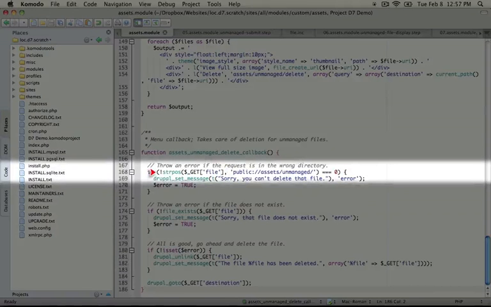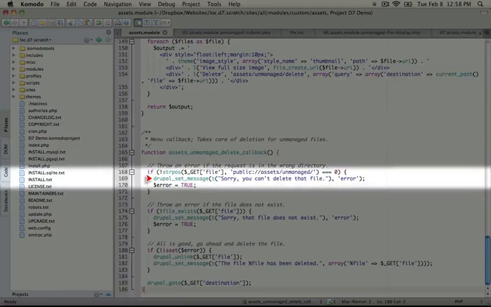So we're using a function called string position, or strpos. It's a PHP function. And we're checking the query parameter file that we passed into this page, which is the URI of our file. And we're checking it for the base text of public://assets/unmanaged/, which means that this file has to belong inside of the assets and unmanaged folder inside of our public directory. And we're checking it against the position of the string, so it should be 0. We don't want to check for it inside the middle of the string. We want to make sure that it's at the very beginning, which is a string position of 0.